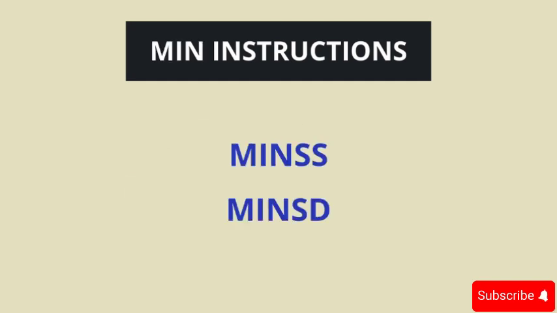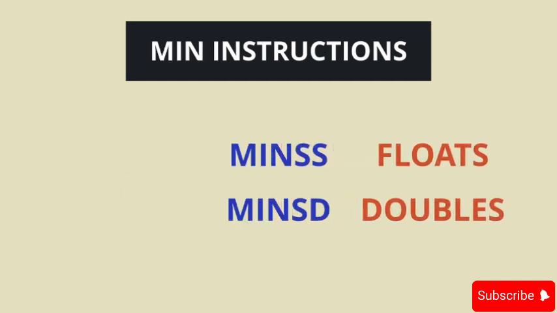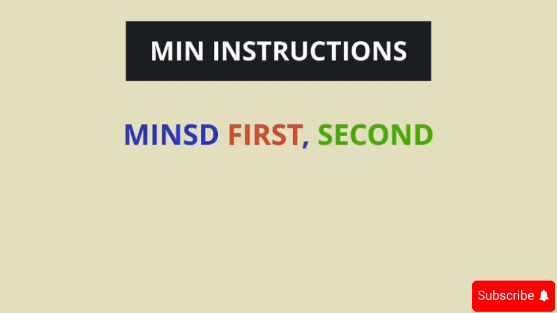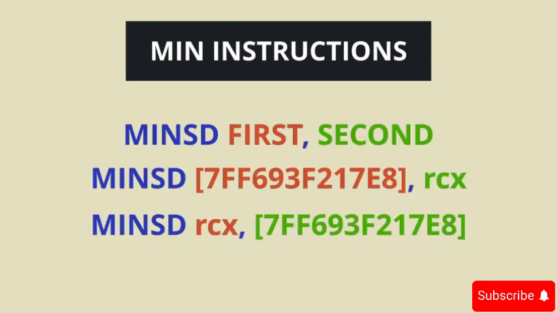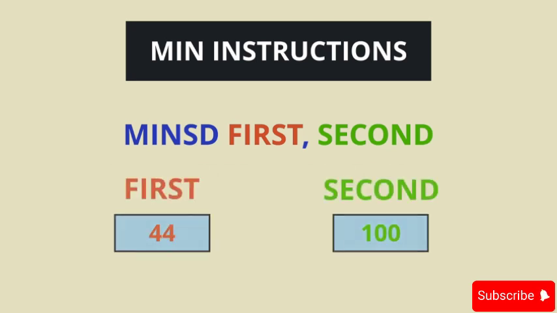Okay, next up we have the min instruction. Again, this one has a float and a double option, but it doesn't have one for integers. And what it does is tell you which one of the two boxes contain the smallest number. So in this example, we have the first box holding 44 and the second box holding 100. It is going to compare both numbers and store the smallest one in the first box. In this case, all remains the same since the first one already had the smallest number, but if it was flipped, then the first one would be updated with the value of the second.